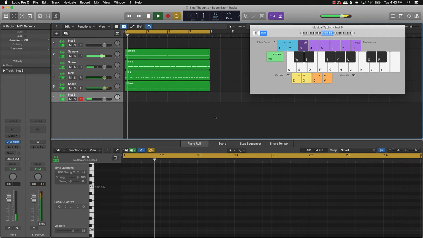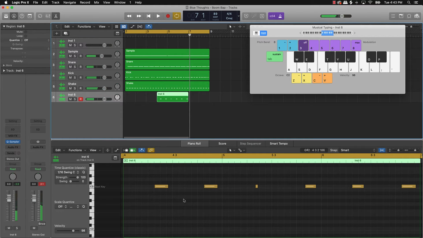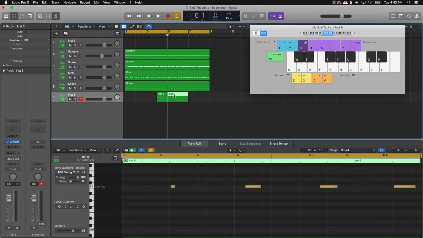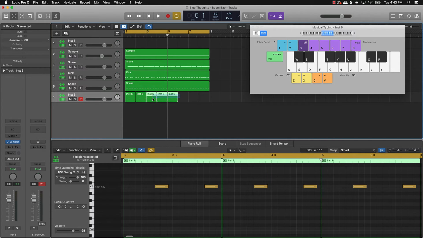How did I do that? I think I have enough over here. We'll quantize that, and then I'm just gonna chop it up like so. All I really need is just one bar. Delete that, and holding down Option, I can drag and, you know, basically make copies of this.